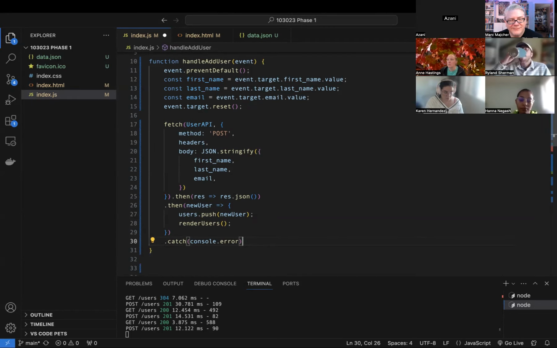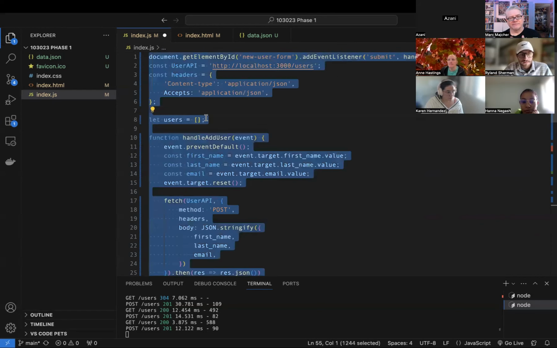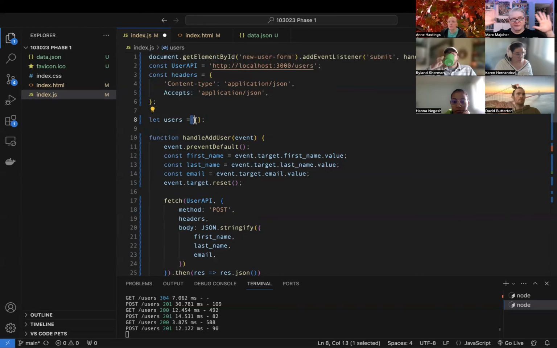Okay, my question is, and so I might have missed it. You did the example where the stuff posted to the page, but it didn't change in the actual server. And what you did to fix that was the push here. Is that right? Yeah, so it was updated on the server, but it wasn't updated in our local data on the page. Oh, got it. Yeah, so we always want the page to reflect the data we're working with. We don't want to update the page without updating our data first. Got it. Yeah.